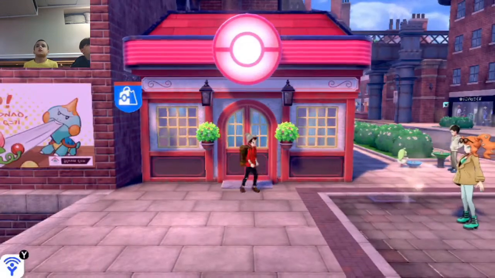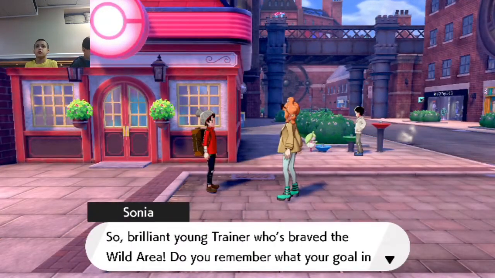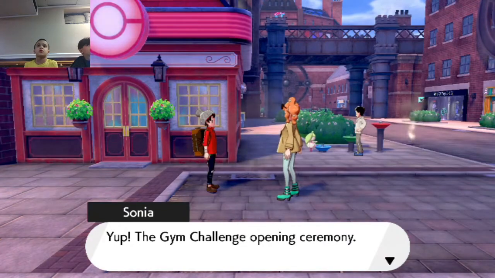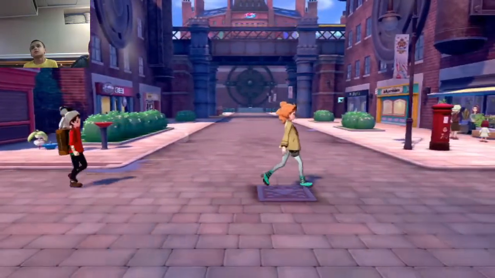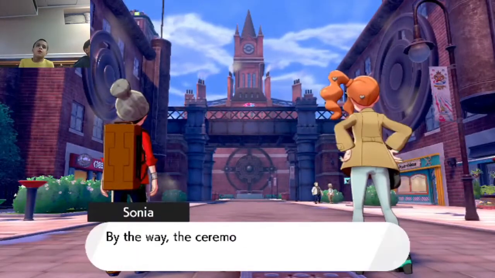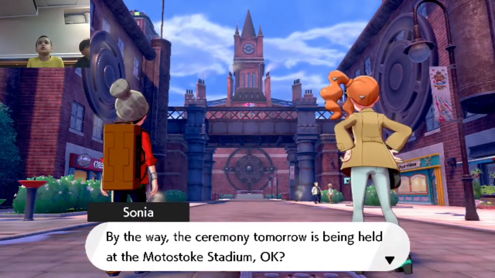Talk to someone. So brilliant, he's braved the wilder. Do you remember what your goal in Motostoke is? I'm pretty sure of this. Yeah. You got the gym town opening ceremony. And then you just see that Pokemon Goblin. And you're like, by the way, the ceremony is being held at the Motostoke Stadium, okay?